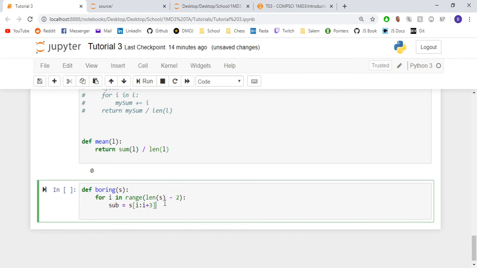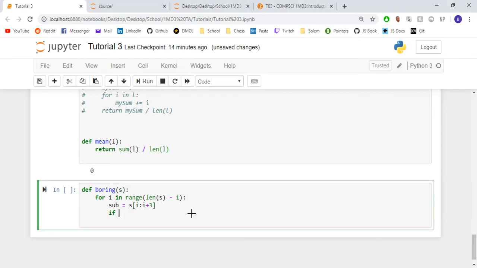But for the sake of time I won't explain that. Basically, if you had something less, like length of S minus 1, you would go out of bounds, because I would go up to length of S minus 2, and then you'd be adding 2. So you'd be at length of S, and there is no element at the index length of S, right? Anyways, I think you guys understand that. We can now just check.